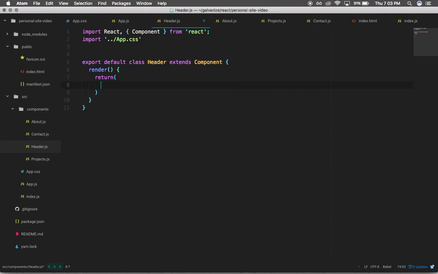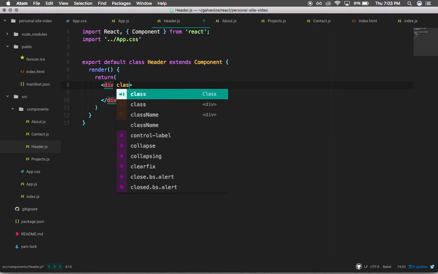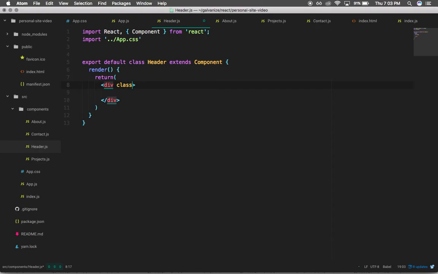So yeah, let's just make a quick header. I'll make a div because we're going to have more than one child in here. Something with React that will catch you sometimes is you can't just use class for the class name of a div or an h1, because class is defined here. React sees this as class and it thinks you're calling a new component or something of that sort. So you have to use className for HTML classes or JSX classes. Just something to keep in mind.